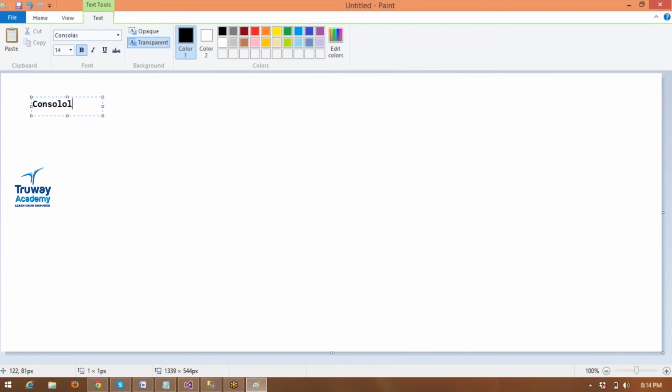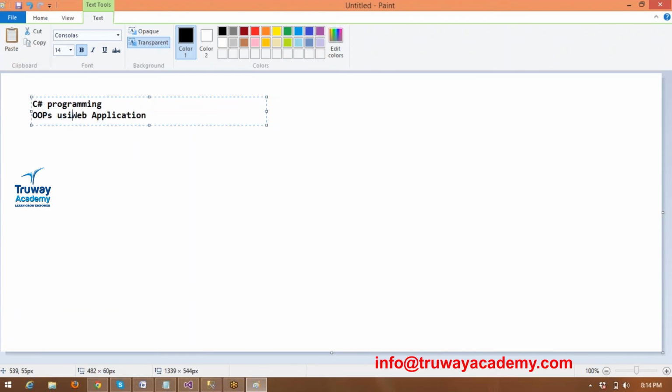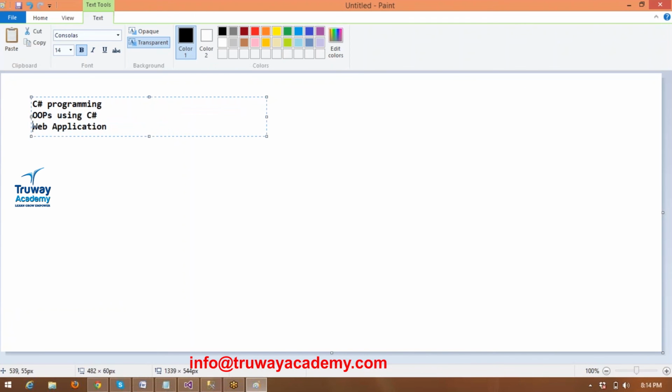We are learning the console application using C#. Then we'll be learning web application using ASP.NET.